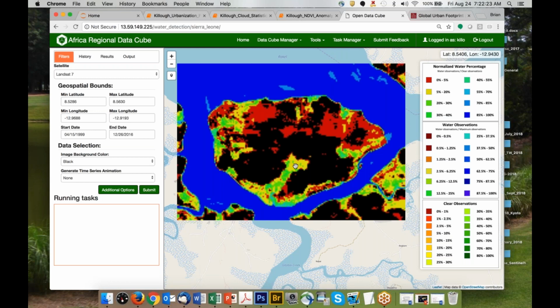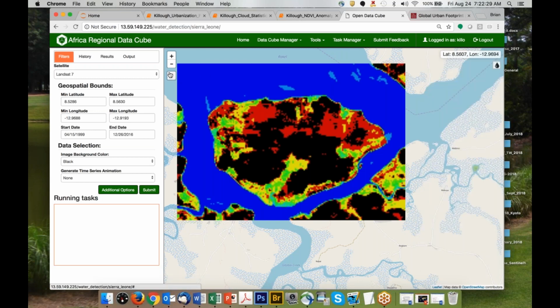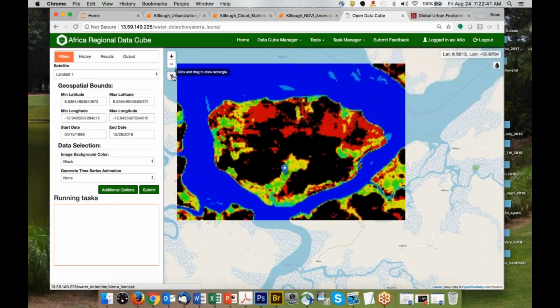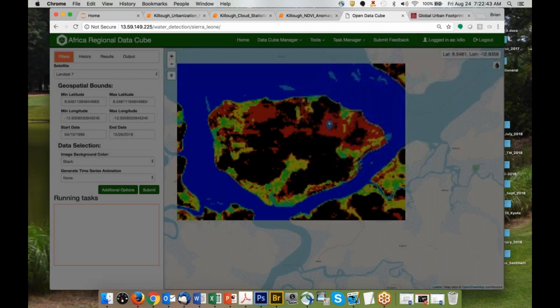So let's click on this yellow spot in the middle. There's this little eyedropper on the left-hand side. First I'm going to get rid of that. This eyedropper on the left-hand side allows you to pick one pixel and do an analysis. So when I click it on the green spot there, it tells you, whoop, I had a little problem there. I don't know why it's not working here.